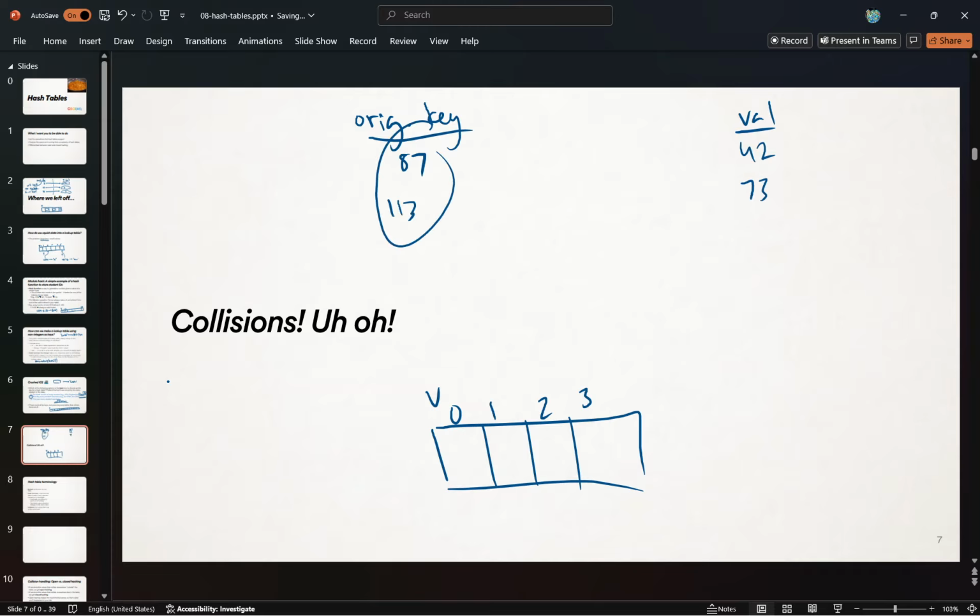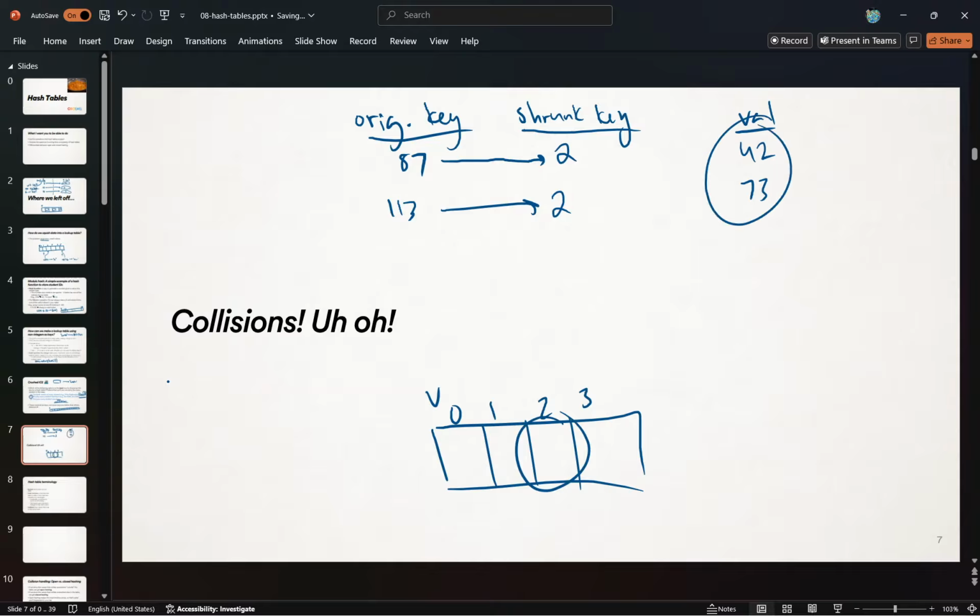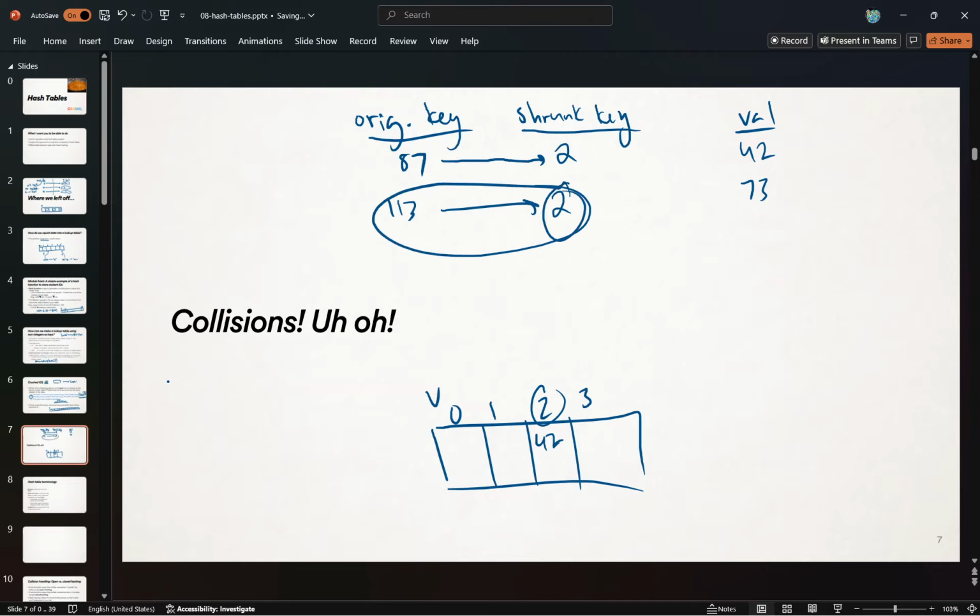And let's just say, for reasons, that this key gets shrunk into the index 2, and so does this one. And so they're both fighting for index 2, where we want to store our 42 and our 73. Does that make sense? When we go here, you can put the 42 the first time, and then you come back and you're like, oh yeah, 113, I want to use index 2 as well. Oh no, it's being used. I want to put 73 there also. Can I do this? Because that's kind of what you want, right? That's what I'd really like to have.